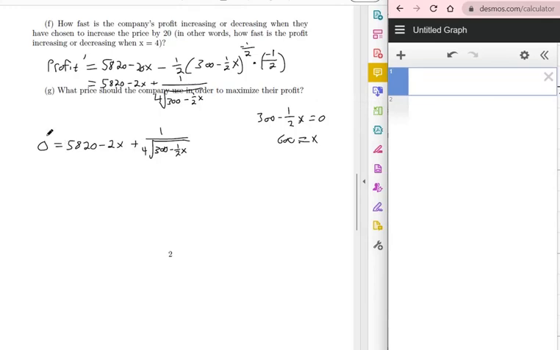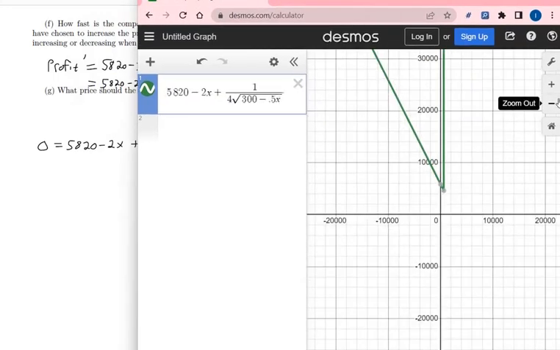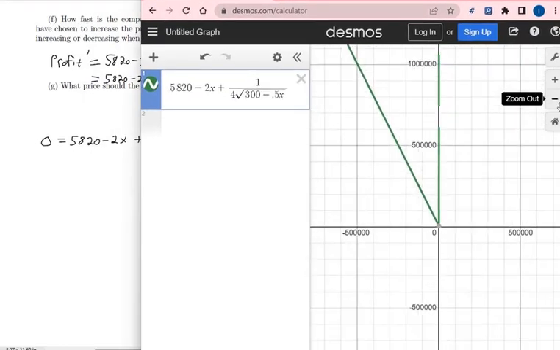So we set our derivative equal to 0. We found where the derivative fails to exist. That turned out to be no good. That didn't help us find a maximum. So we can now solve to find out where this equals 0. So you can just go into Desmos and plug in the right side. And by the way, this is desmos.com/calculator. Okay, plug in the right side of that equation. I use 0.5 instead of 1/2 x, but plug that into your calculator, and then what you're trying to find is where this derivative crosses the x-axis.